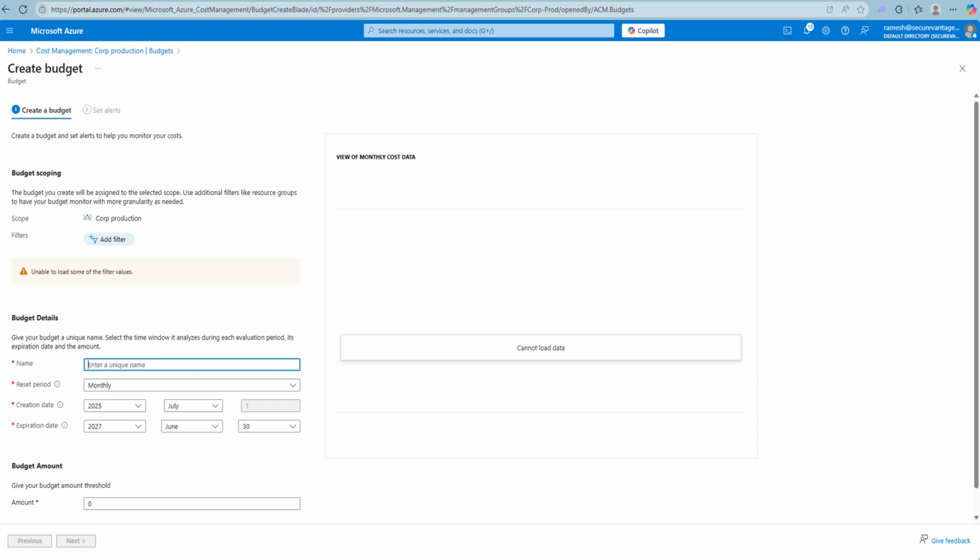Once budgets are in place, this page becomes a dashboard where you can track actual versus forecasted spend, view your evaluated costs, and monitor progress over time. In short, this section helps you take governance from theory to action by enforcing financial discipline across your cloud operations.